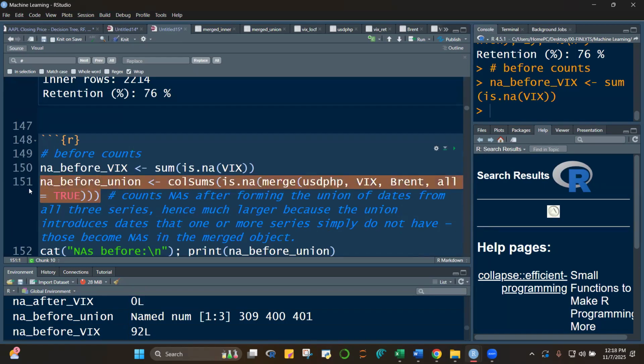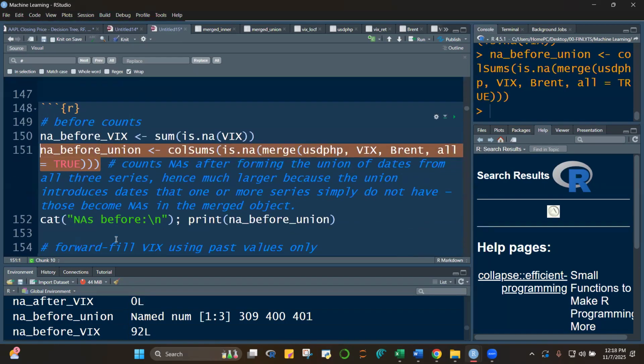Okay, so let's run this, control enter. And NA before, okay, before union, class. So what's this, class? It sums up all the missing values.